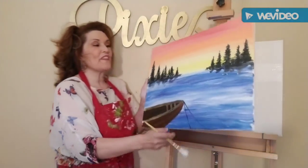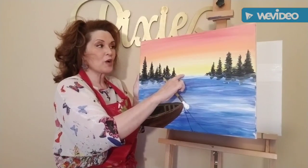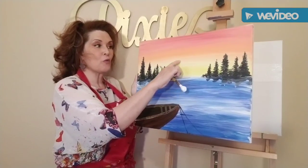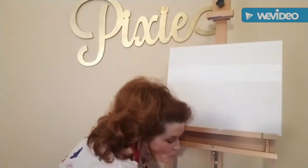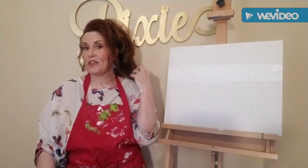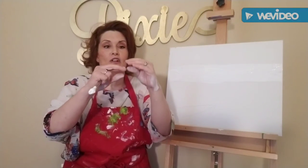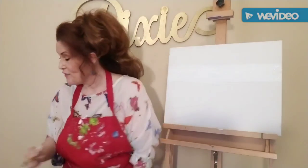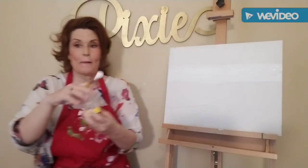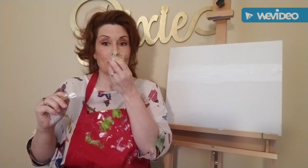Okay, so we're gonna put the yellow on the very bottom, and we're gonna go higher, higher, higher, and we're gonna run out of yellow on purpose. Okay? Who knows what a fade is, or an ombre with your hair, right? So it's lighter, lighter, lighter, lighter, disappear, right? So I need to find my yellow paint. Where's your yellow paint? Yellow paint. I smell it.